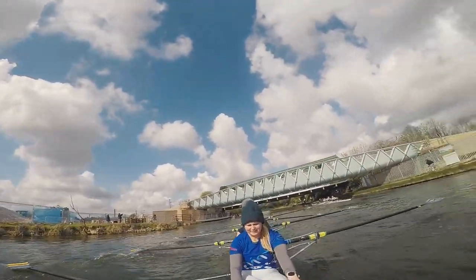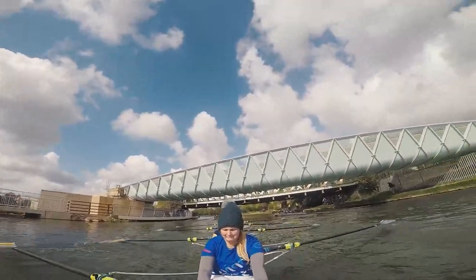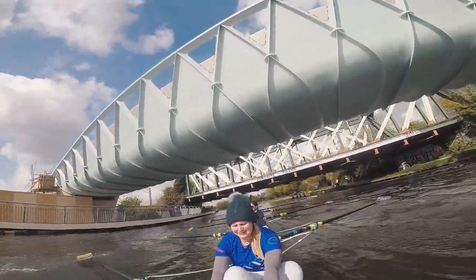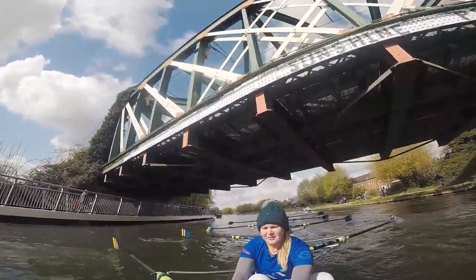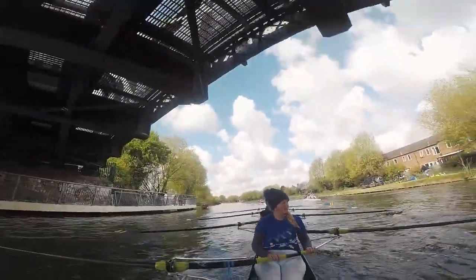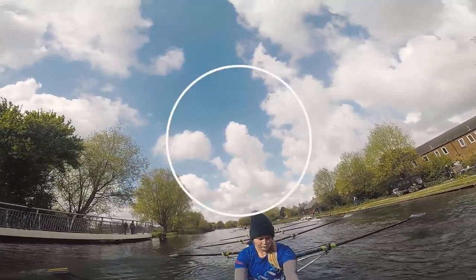Legs, hips. Nice. Long, strong. Last 10 strokes. Sit tall, City. That's it. Empty that tank. Yes. Legs down, and wind it down, all the way down. Nice work, together, bring it down together. Good work.